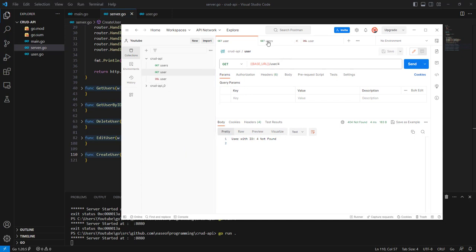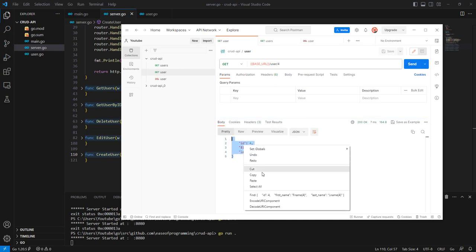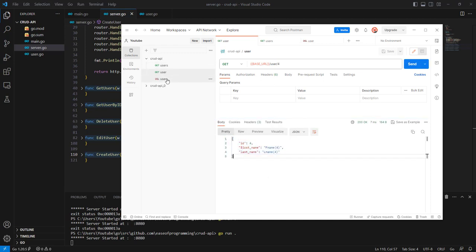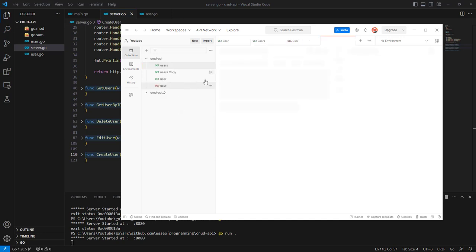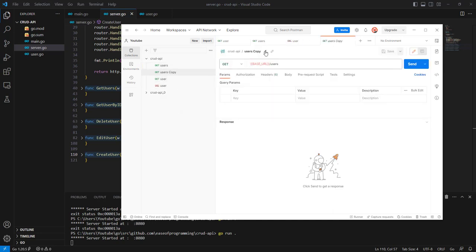Let's do with create user. Let's do, for example, 4. Yeah, let's copy this payload because we need that payload. So we have here user, get users. Let's copy this one. Duplicate. Let's name it user, and it's a post, so we are going to create the body.